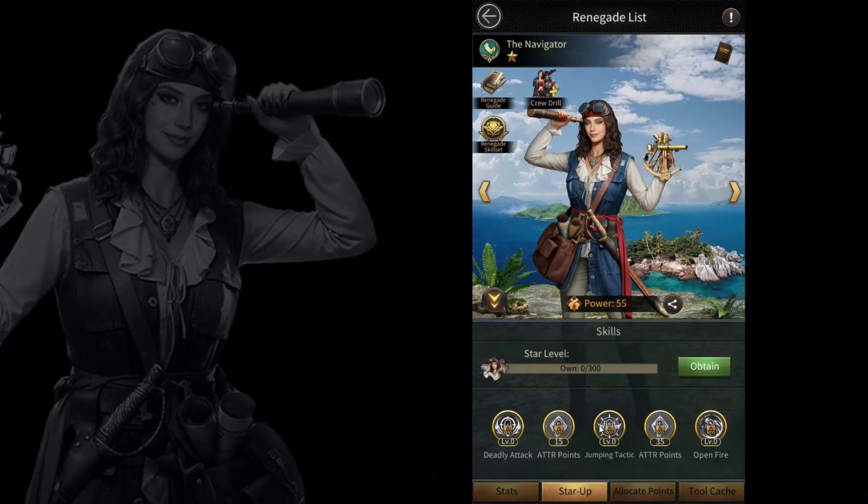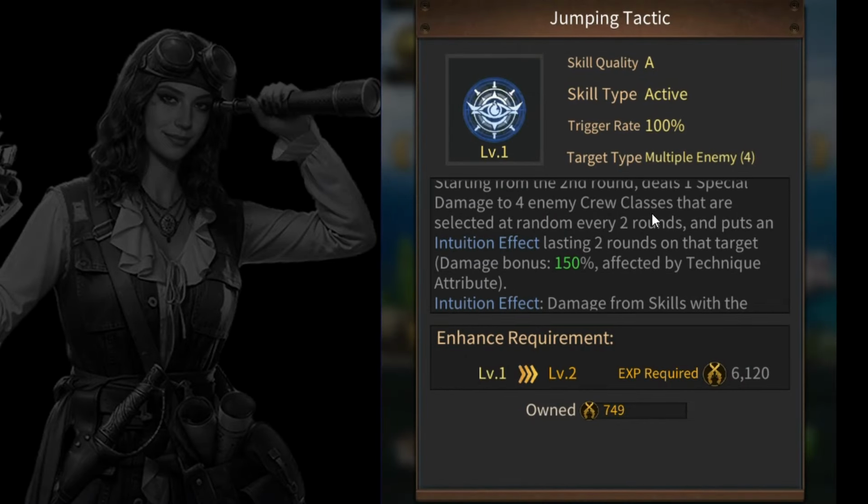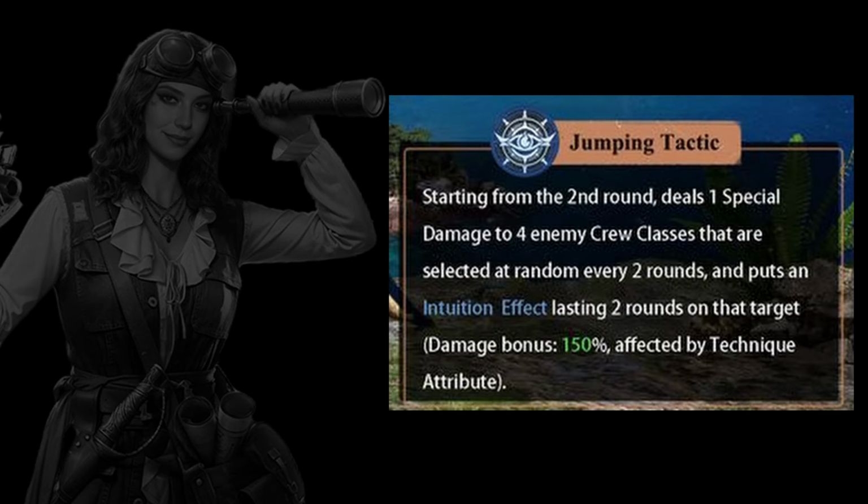Jumping Tactic. Kicking in from the second round, even rounds, this skill functions similarly to Deadly Attack. It deals special damage to 4 randomly selected enemy crew classes and applies a 2-round intuition effect, boosting damage dealt by skills with this effect by 150%. Just like Deadly Attack, the damage scales with your technique.